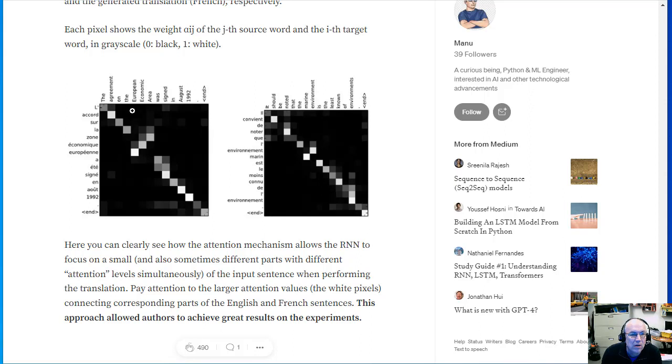So this is an important word for generating this word in the output sentence. And this is another way to see it. This is a heat map showing which words are important when, and anything you see that's not on the diagonal means that when we're trying to calculate this word, that is an important word. Importantly, if we're going to sign an agreement, we need the verb. We need to know the noun associated with that verb.